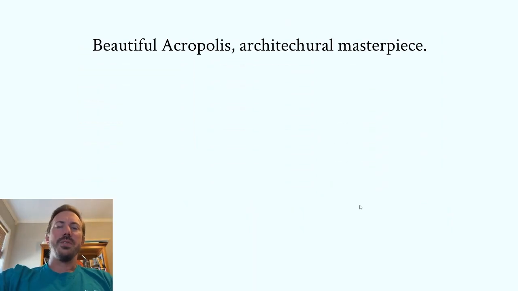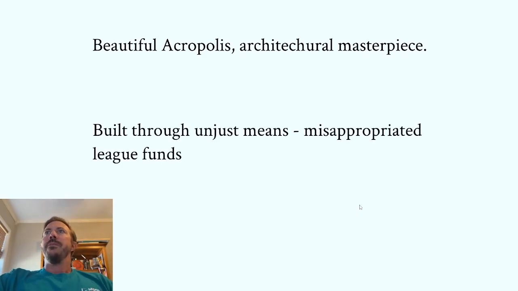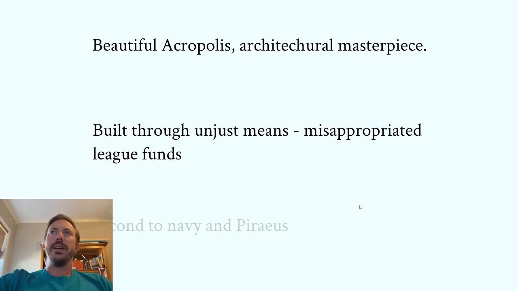Yes, the Acropolis is gorgeous. It is an architectural masterpiece, but it was kind of achieved by tyranny. The Delian League was once a free league, and then Athens just kind of seizes control over the league and forces other city-states to comply, to give tribute, to give boats, to give men. And then Pericles basically steals the funds of the Delian League and the funds that were provided by the city-states to Athens, and he takes it to Athens and makes Athens and the Acropolis the literal treasury of the league, making it essentially an Athenian empire. He uses those funds to build a beautiful Acropolis that we can still enjoy today. So it was built through unjust means, misappropriated league funds.